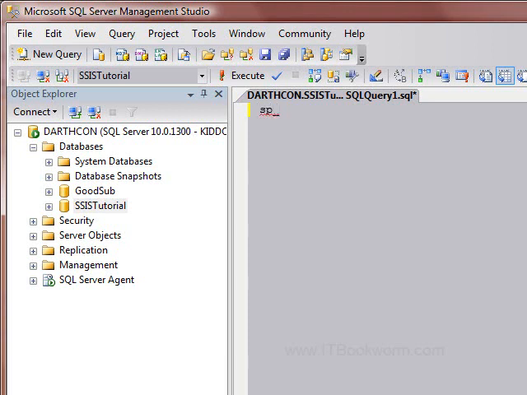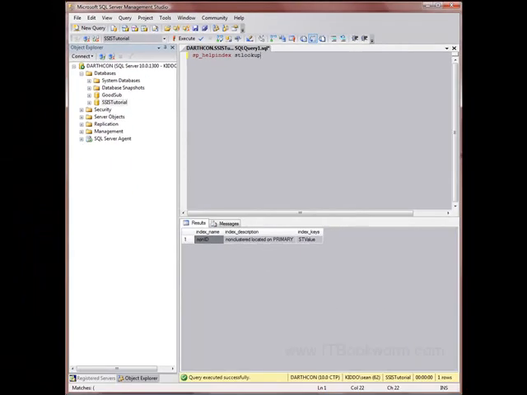If you want to find the indexes on a table, you can run an SP help index with the table name passed in as a parameter. But like I said, if you've got a really, really long script and you're going through one table after another, and you've got all of these tables in the SQL statements, then you have to cut that table out of the SQL statement. You have to put it into a new line. You have to put SP help index in front of it, and then you have to run it. Then you have to delete it, and then you have to go to the next one. Or you have to comment it out, and then you go to the next one.